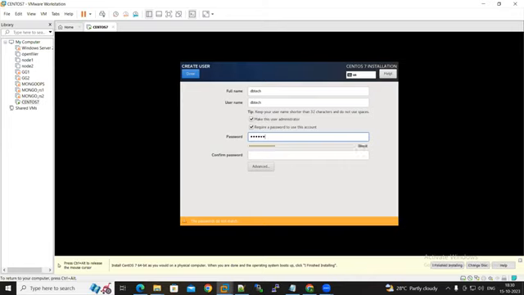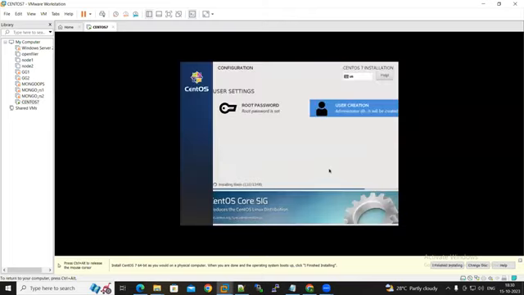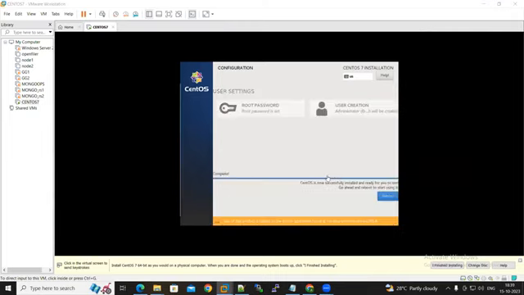I'm giving the password as welcome. Okay, so you can see that 1348 packages are going to install. I'll be back once those 1300 packages get installed, so I'm just pausing this recording. Once the RPMs get installed, you can see that there is a reboot option. Just click on reboot.